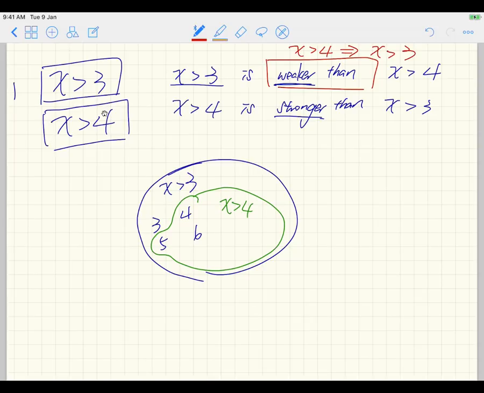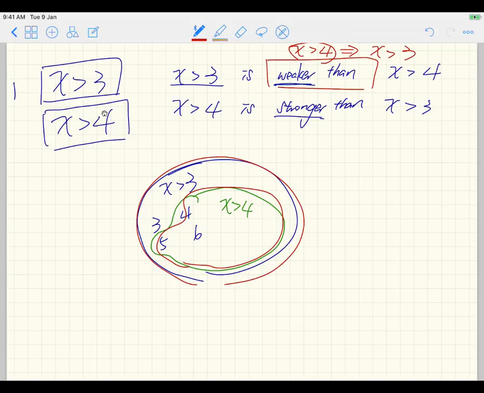Right? Are we okay with that? That means if it's guaranteed, everything in this set should be also everything in this particular set, but not vice versa. Okay. So in this case, you should really be able to decide which one is stronger. Are we okay with this notion here?